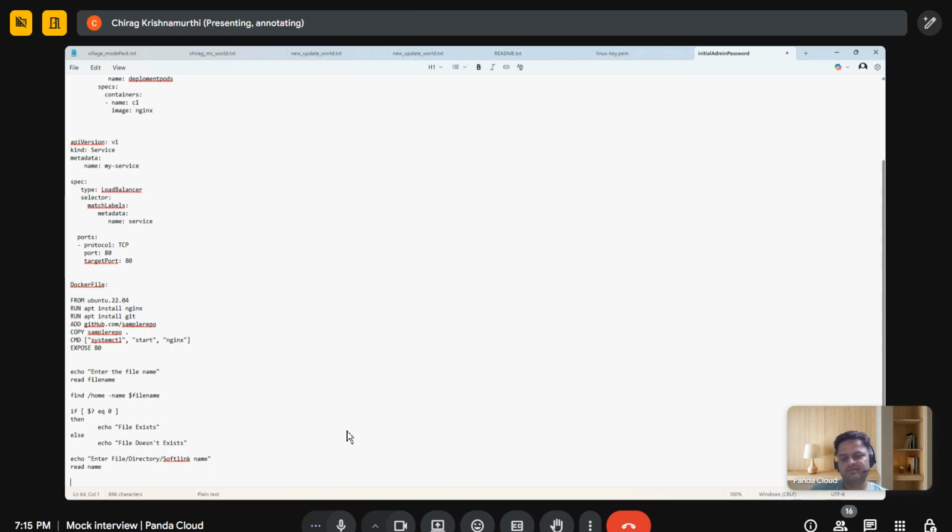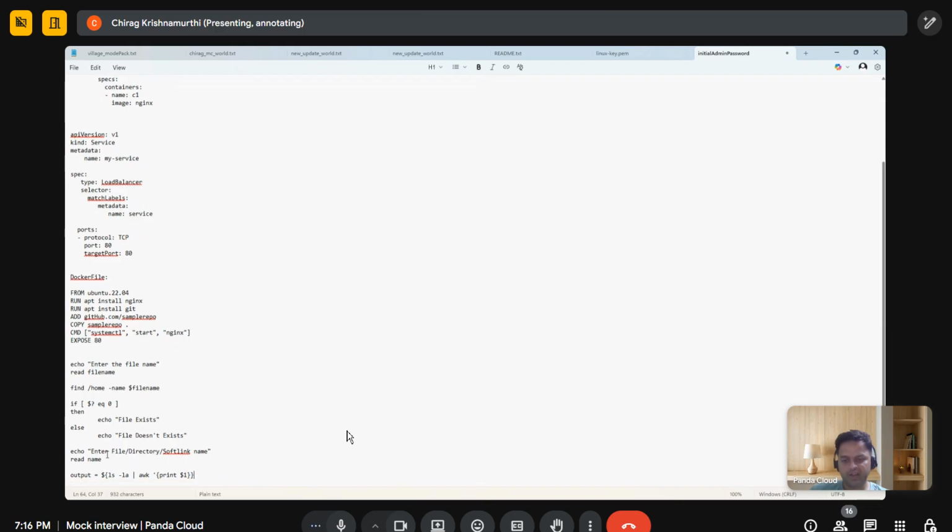So just the type, right? You don't need a file name and all. I just want you to identify whether it is a file or directory or a soft link.